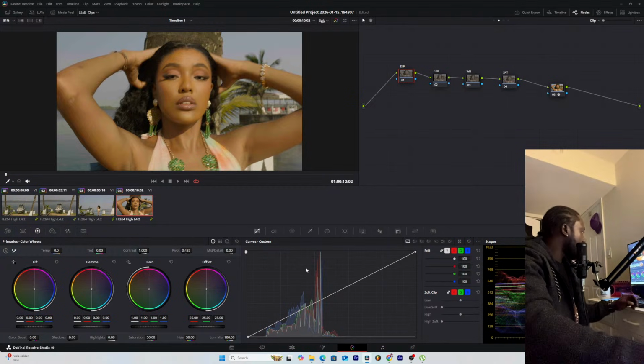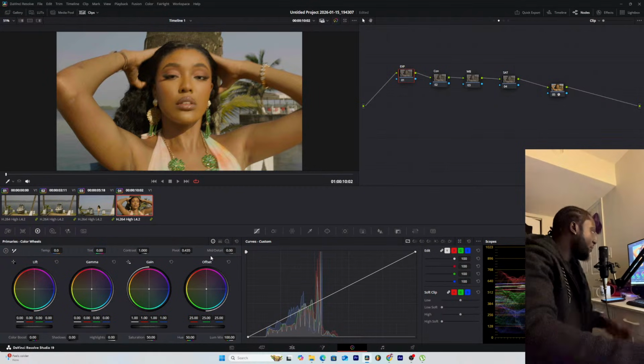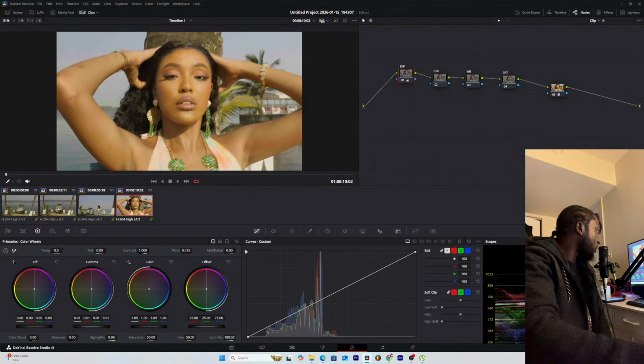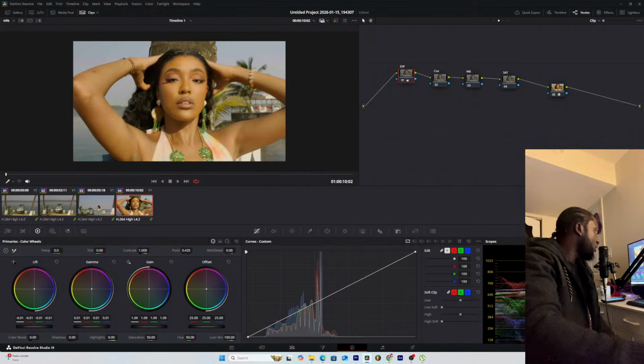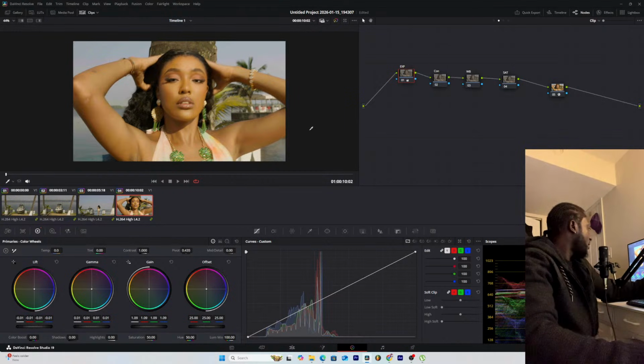Under exposure, I'll come over here and let me see under my color wheels. I'll try to take off the mid tones and then the highlights too while bringing down the shadows a little. So basically, it's just balancing the exposure, ensuring that it looks good, not crushing out anything, and still bringing out the right exposure.